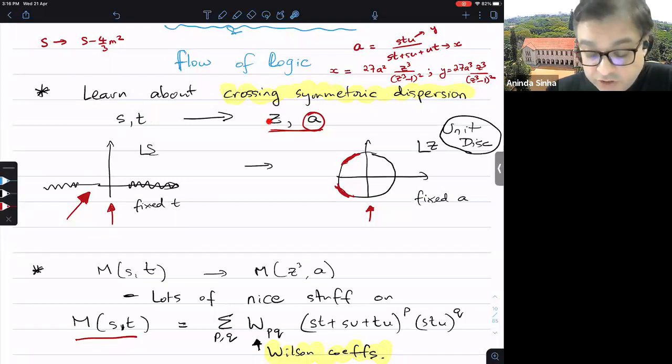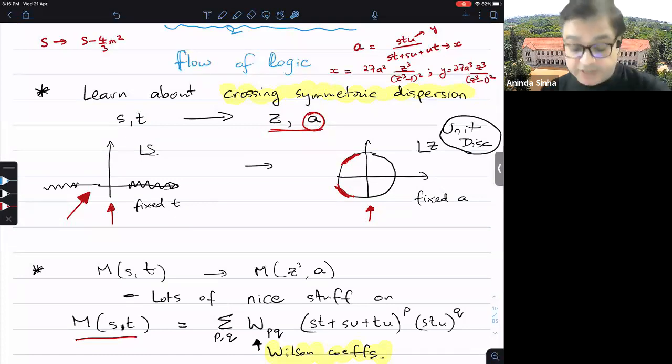Here we will write down a dispersion relation in terms of this new variable. I will define this variable very carefully as time goes on. But basically, this is going to be a parameter which we are going to hold fixed and write down a dispersion relation in this variable z.